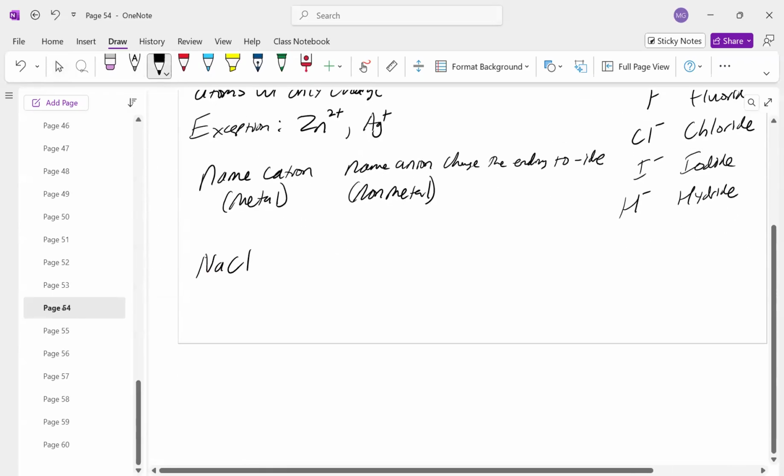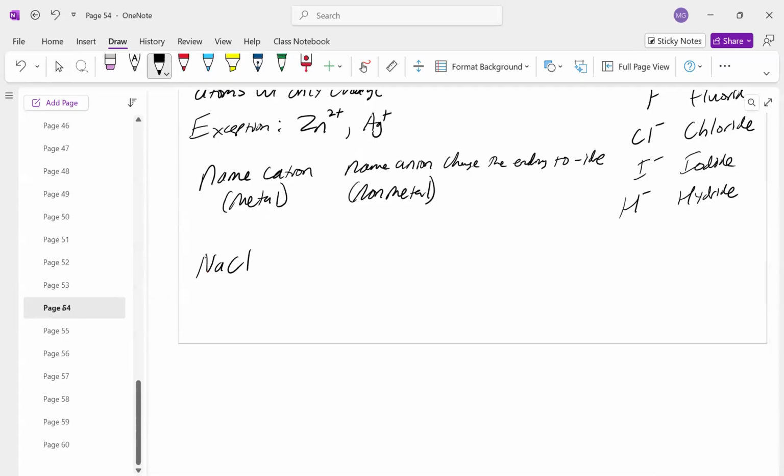So let's do a couple examples. Here we have NaCl. Well, we're going to name the cation, not change it at all. So we put sodium. And then with chlorine, the end of the name changes to IDE. Now, the thing about this type of nomenclature is we don't have to indicate the number of atoms in any sort of way. Because these atoms have fixed charges, we're just relying on the reader to know a little bit about chemistry and recognize that if you have this name, you should be able to conjure in your mind how many atoms there should be in that compound.